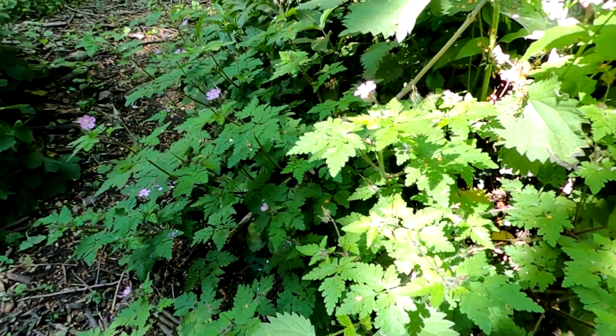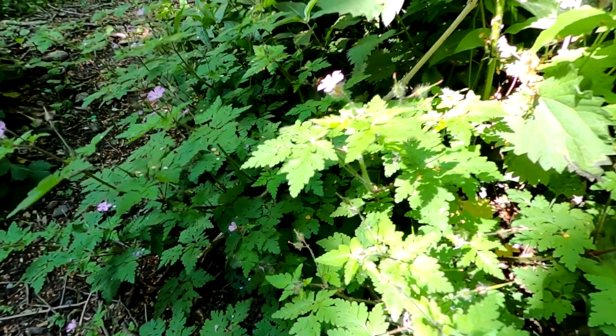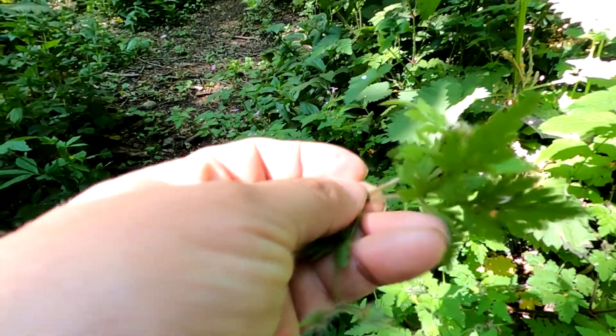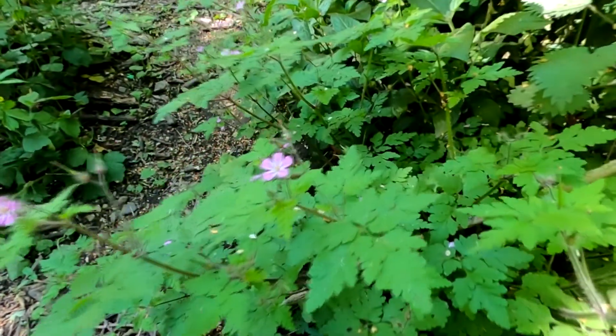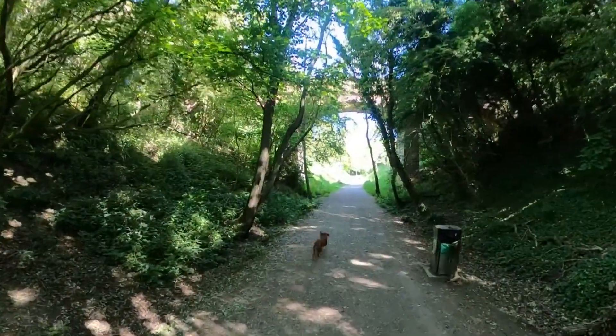Just along here we've got herb robert — another absolutely fantastic plant, also called stinking bob because of its smell. It doesn't smell too pleasant but it's a really beautiful plant with some extremely good medicinal uses. It's a geranium which is very good for us — it energizes us and is good for our blood. It's a useful herb if you've had an x-ray because it can help take the radiation out of your system. You can take the leaves, rub them and apply them to your skin as well.